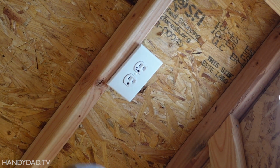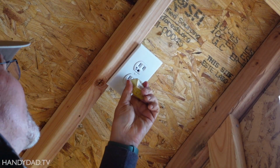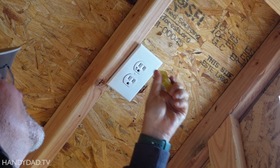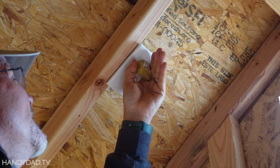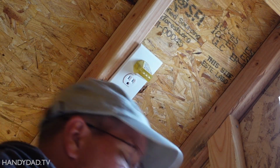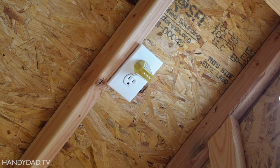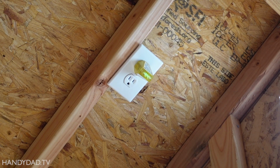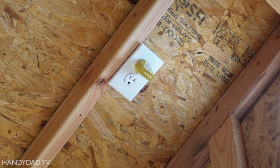Alrighty, let's test this. This outlet up here also has two greens. So that's good. Oh, and that one has no lights. Why is that? Because that one's controlled by the switch. If I pop the switch on, then you see it's got two green lights. So it's good. And that's where I'll connect my lights.